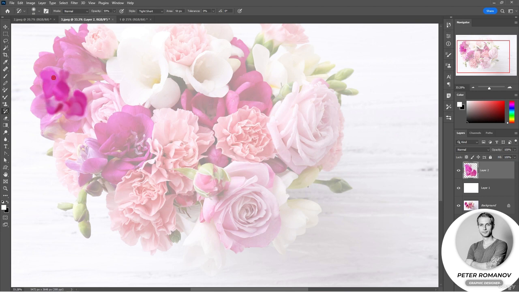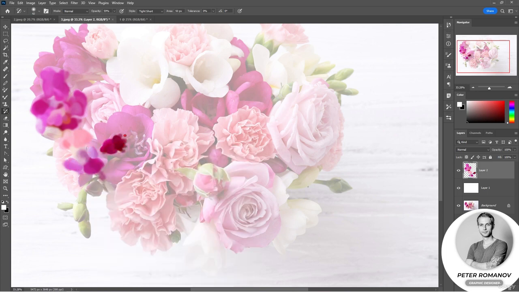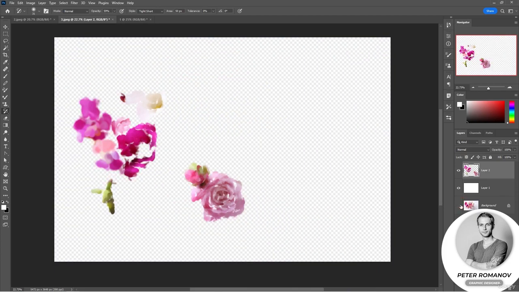Working on a separate layer allows us to also apply the Eraser tool. If we have done something wrong, we can always erase what we have drawn or redraw. The whole work took me less than 10 minutes. At the end, I made a composite layer using a shortcut, Shift plus Alt plus Ctrl plus N plus E. I combined all the parts of the image and applied a Soft Light blending mode to it. Thus, the work acquired the shades I need. Unfortunately, the program doesn't allow me to display such a long keyboard shortcut on the screen. Just remember, Shift plus Alt plus Ctrl plus N plus E.